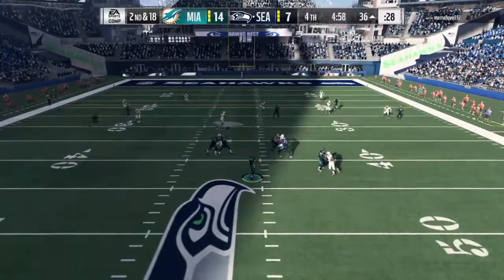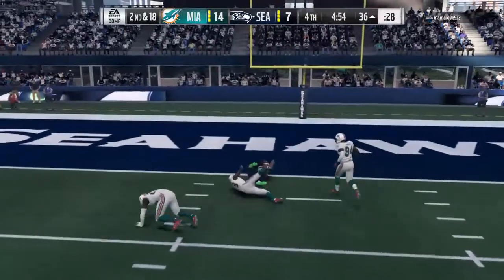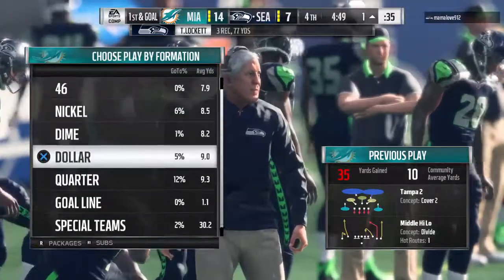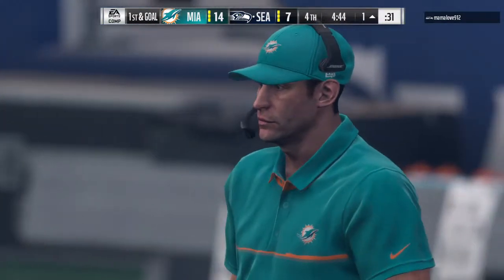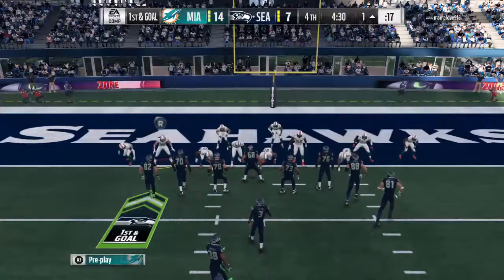On 2nd down, here's Wilson. This will be caught inside the 10. And he doesn't quite make it. They do stop him, but he gets it all the way down to the 1. And that one results in 35 yards. 1st and goal from the 1 as they look to punch it in.